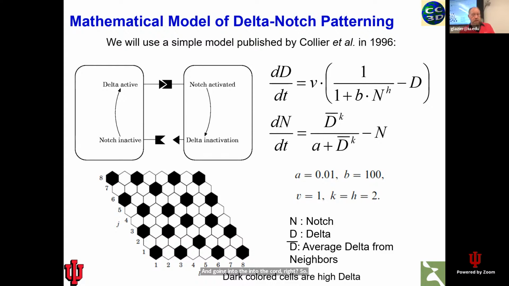It's a bit tricky to think about these, and if I'm not clear, I definitely want to make sure that the basic biological idea is clear. So when we have active delta, it connects to a signal cell in the neighboring cell. It will activate notch in the neighboring cell. When notch is activated, it will turn off delta in that cell. When delta is inactive in that cell, it inactivates notch in the neighboring cell.